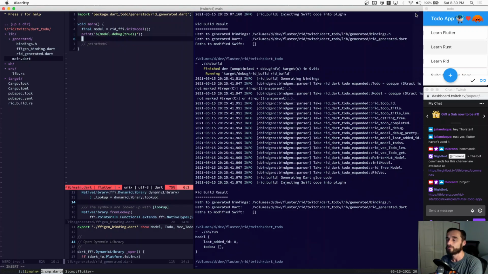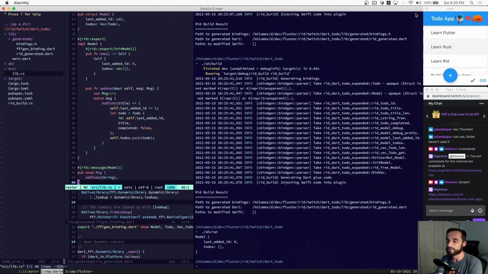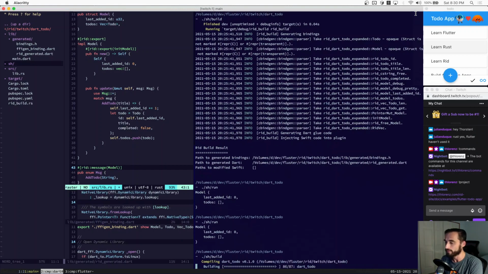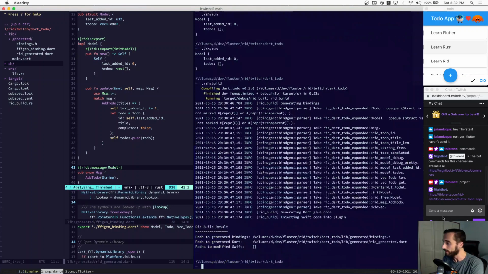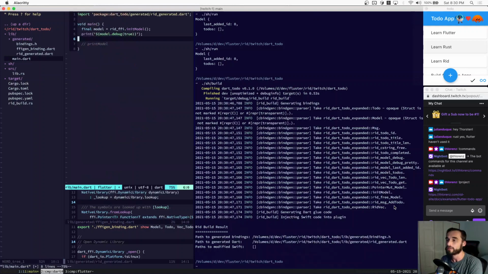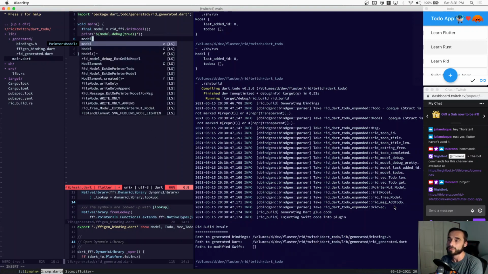So, how do you get that message sent? Well, we know the message is for the model, and that's why RID will add something magically. So let's actually build that. And we can see that we now have a RID message add to-do, which was created for us. But that would still not be so nice to use. So what RID actually does, it says you probably want to send it to the model.